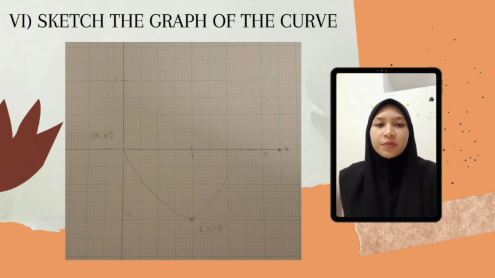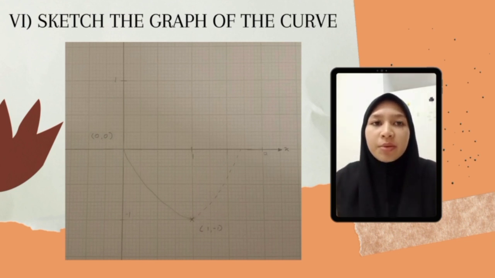Then, when we have already marked it, we must draw a line from the middle coordinate 0, 0. We draw until we reach the little mark that we made, that is 1, -1. Then we must make another dotted line to make our graph look balanced.